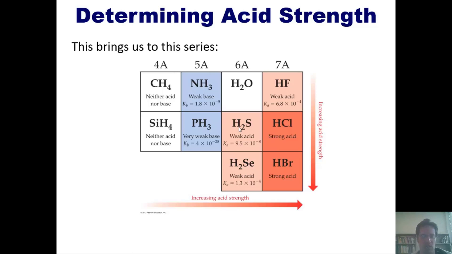As we go to the right one more, we have sulfur. Sulfur is more electronegative than phosphorus, which means it can suck electrons towards itself and handle the charge better than phosphorus. Sulfur when bound to two hydrogens is a weak acid. Now what happens as we go one more to the right? Chlorine is more electronegative than sulfur, which means it can hold electrons to itself and be even more stable. A hydrogen stuck to chlorine is a strong acid. Thus as you move from left to right across a row on the periodic table, electronegativity increases, which means that the acidity of a hydrogen stuck to that element increases.